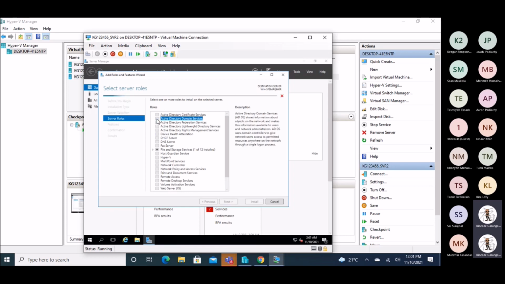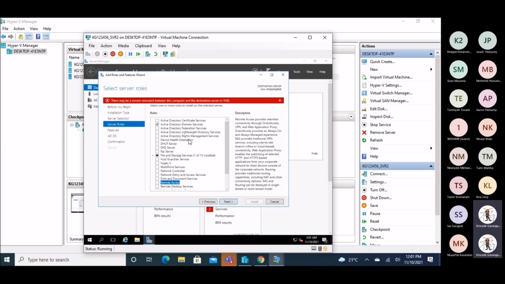So it's going to be ADDS again for this one. And remember, we left out remote access, which is your RAS, right? So we're going to select that. There might be a pop-up.